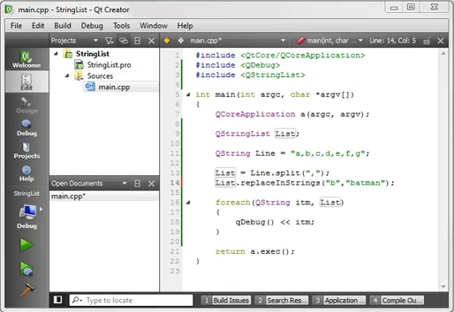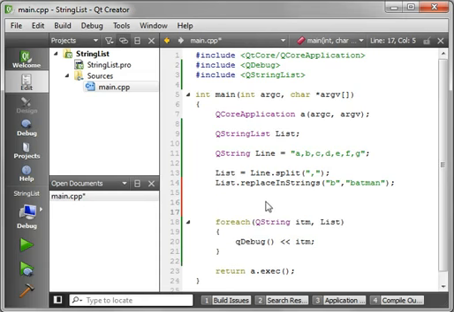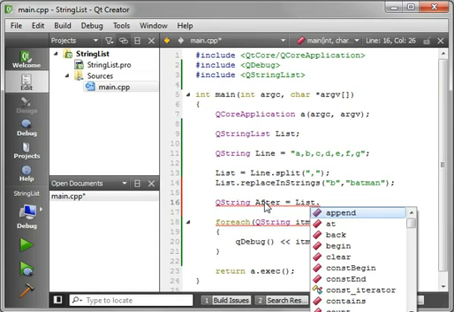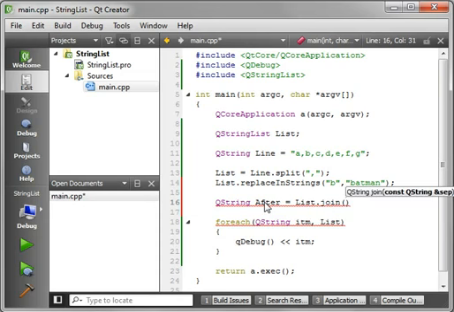Okay. Now let's say we've got our list and we've done some manipulation to it, and we want to turn this list into a big string again. So let's just say QString, and we'll call this after, equal list join. And we want to separate these with a comma again.